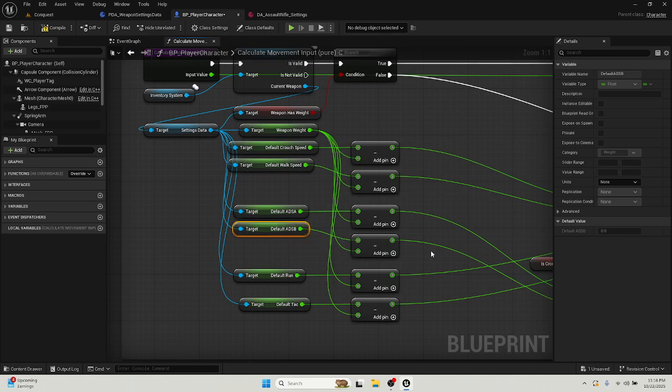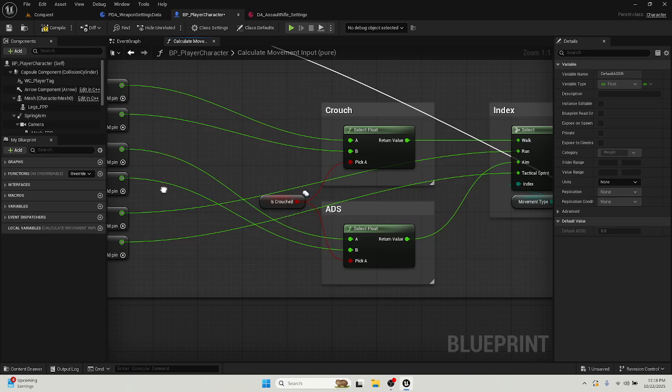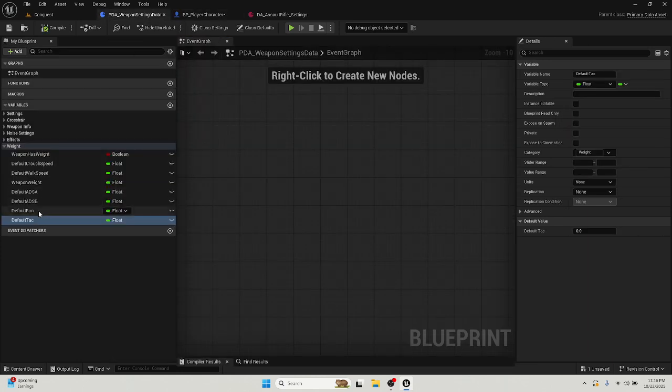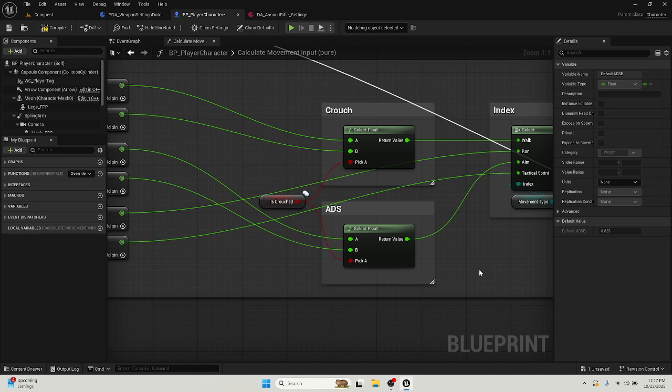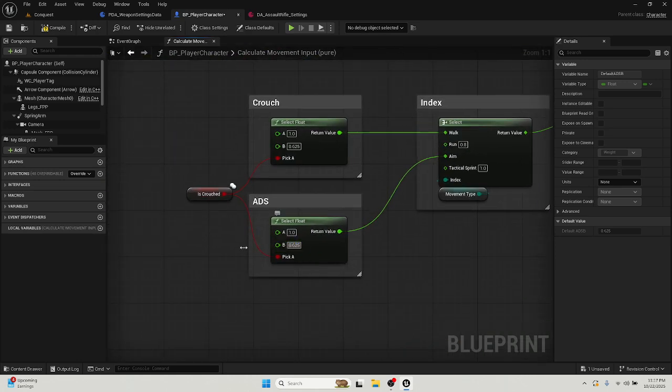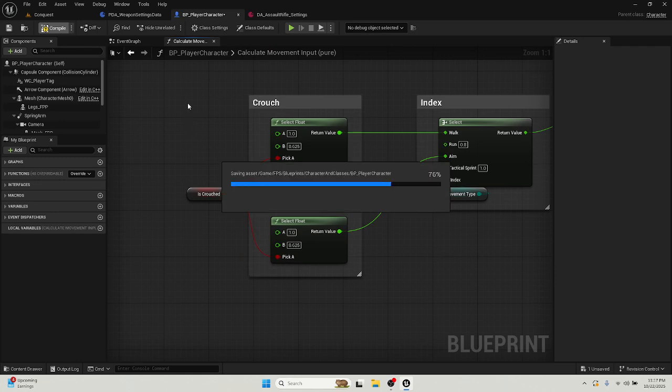Did we set the ADS? I don't remember. Let's see if we set the ADS. We didn't. But I think it was 0.195 or something like that, or 0.2. Let's just make that one the same as the walk speed. So 0.625. That would be better because slowing down when you're ADS-ing is sometimes kind of weird. So let's just do that. 0.625. Okay. And then you can do the same thing down here. Just make it 0.625.